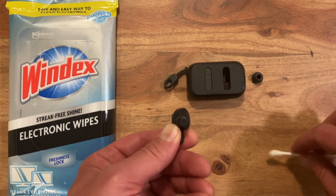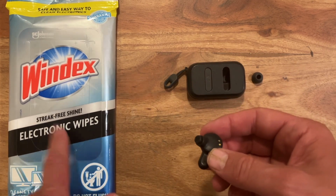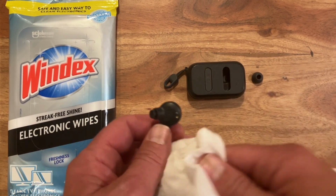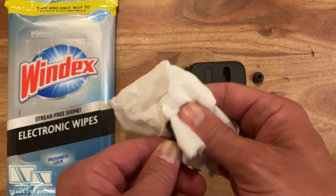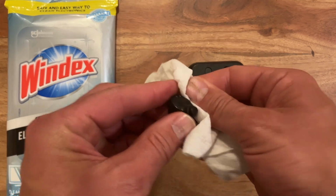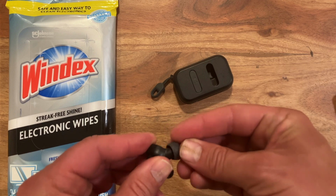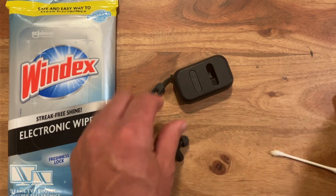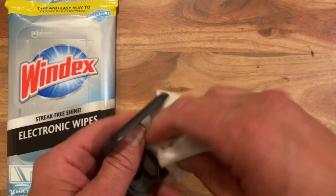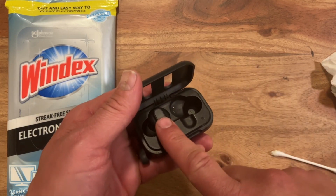And then the next thing I like to do is I like to take these electronic wipes. These are great wipes, they're safe for electronics, and just give them a good once over. After I do this, I'm going to let it dry. Then I'm going to take this piece, put it right back on here. I also like to use the wipes to clean out the case as well, just to make sure that's clean. I'm going to do the other one, and then it's all set.